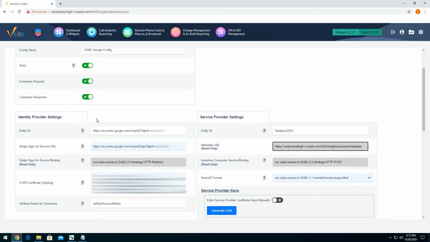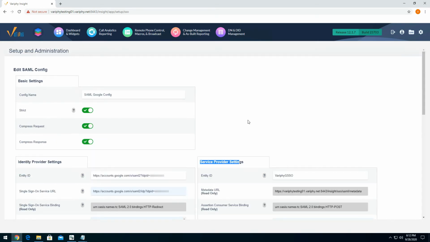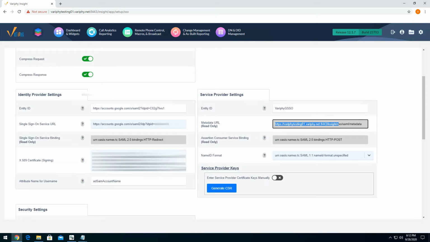Now, your IDP or Google may come back and say, hey, we now need your metadata. So now that they've given you theirs, or you have the Google metadata input that you pulled through here, they may say, hey, we want to see your metadata now just to make sure everything's matching. Or let's say you've gotten this far and things aren't quite working. Well, you may need to validate that the metadata that you're sending from the service provider is accurate. So to be able to pull the Variphy metadata URL, all you're going to do is after you've activated the single sign-on configuration, once you edit it, you can copy this right out of here, punch it into a browser, and it's actually going to export its own meta file.